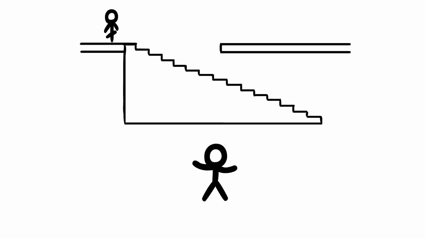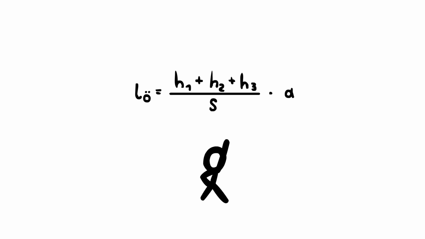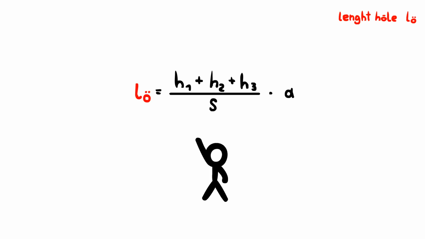The hole won't be a help if we have to duck every time we change floors. So we'll use this equation to figure out how big it needs to be. This looks complicated, but it really isn't. This equation says the length of your hole is equal to the height you need for walking.